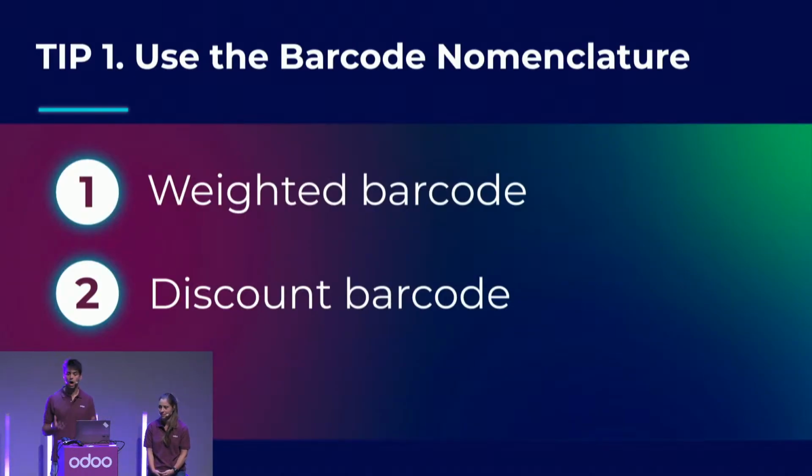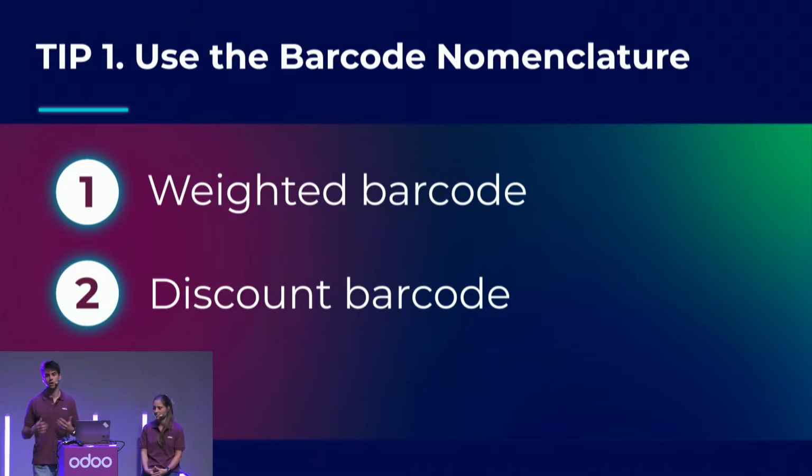You might not know how it works, but barcode nomenclatures can be really useful in order to increase customer satisfaction and go faster in your point of sale. I will show you how we can use weighted barcodes. For example, bulk coffee. Your customer comes in your shop and can take any quantity of bulk coffee he wants, and uses an automatic weighing scale that will print a specific barcode with a specific nomenclature that you can then scan at your cashier to get the right quantities in your point of sale.